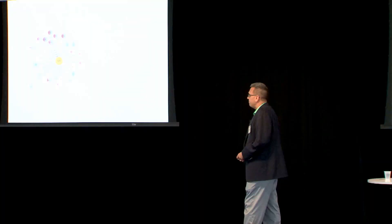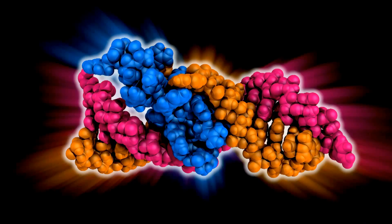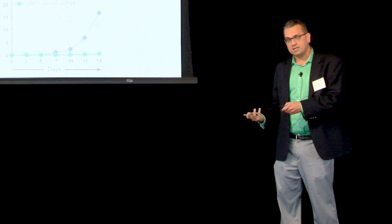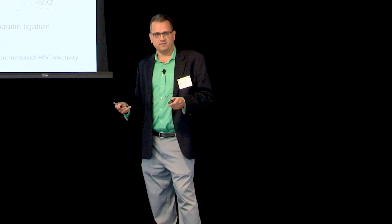We've been focusing a lot of our attention on one particular protein in HIV — that's VIF. What normally happens during the course of HIV infection is that this enzyme gets packaged into viral particles and mutates the viral genome. When you knock down CBF-beta, you destabilize VIF, thereby stabilizing APOBEC so it can fight off infection. We took a biochemically intractable problem, which was VIF, and we used systems approaches to solve it.